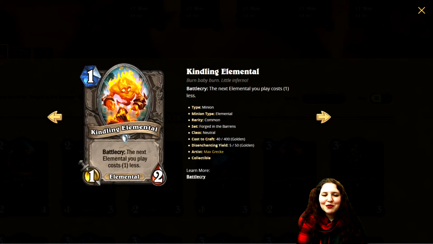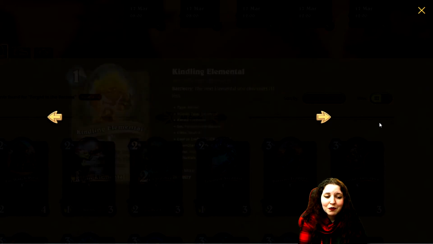Next card we have is a 1 mana 1/2 Kindling Elemental. The next elemental you play costs 1 less. I think the stats for a 1 cost are absolutely fine. I'm gonna give it a side thumb. I don't see it working with a lot of classes, but with Mage and Shaman, I think this is definitely a card worth considering picking.